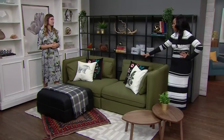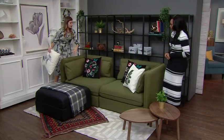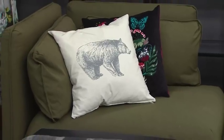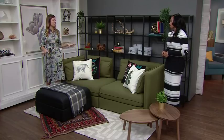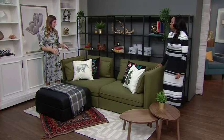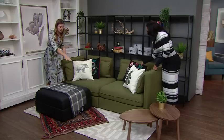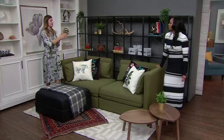So this is beautiful. I love the conversational. But what I like about it is the coziness. Yes. This looks loungy. It looks like I'm going to take off my shoes and chill. Totally. And you can layer it up, right? Like all of these come off, so you can add as many pillows as you like, layer it in and out. And what I like about this is it transitions so nicely into winter. I know it already feels like winter, even though we just pretty much came out of summer here. Right. But this is what it's all about for me, is that layering look. So easily, if you swap these out with some lighter cushions and a lighter little throw rug on top, you can go summer. And you can have more blooms and flowers, but it's such an easy thing to transition into winter or the holiday season.